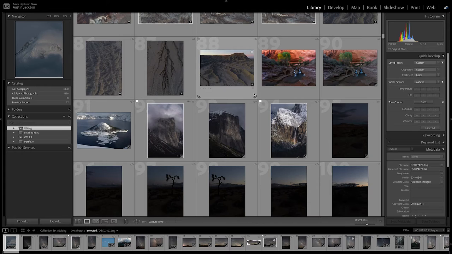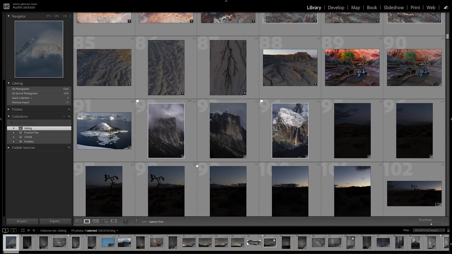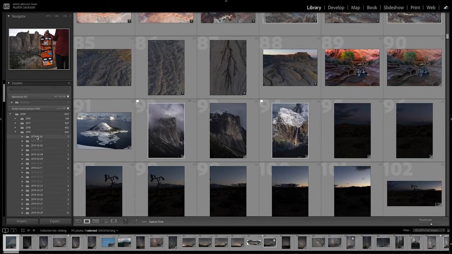Here we go. So when you're choosing exactly how you're going to organize your Lightroom catalog, you're going to want to do it in the library module here, not in develop or any of the other modules, because the library is going to allow you to see lots of things that are going to help with organization. You won't have little editing effects on the side that are going to distract you or anything like that. And you can actually go ahead and close this right side box here so you can see more images and just the left side.